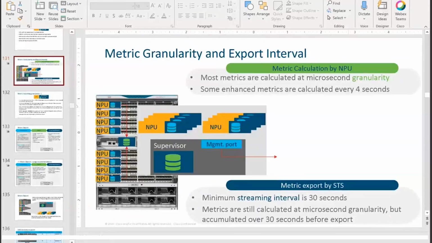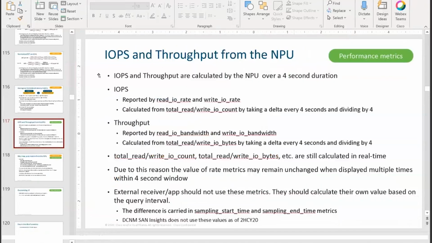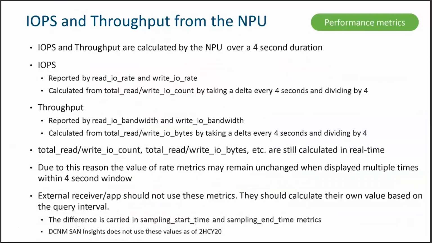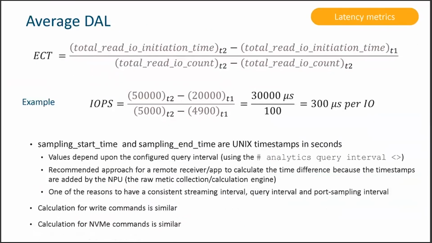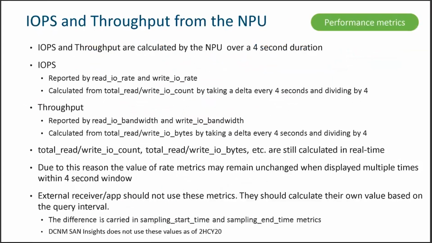We have 4 seconds because, guys, understand we are talking at scale. We are talking about millions of transactions, 40,000 or 20,000 flows in a single NPU. We don't want to be running these calculations all the time. It's just going to kill our NPU. Our basic aim here is to collect those metrics from the live IO transactions that we saw yesterday. We run the formula of IOPS every 4 seconds, and I would say that is very, very aggressive. I would be totally fine even if it goes to 10 seconds or 30 seconds. And I'm sure some of the guys from engineering are listening.